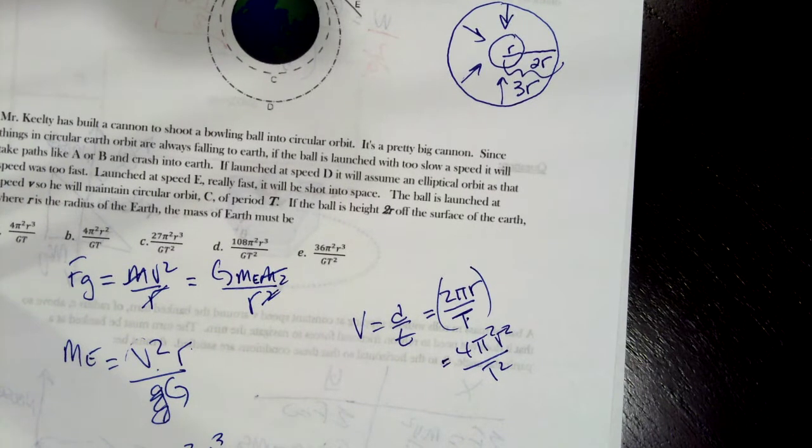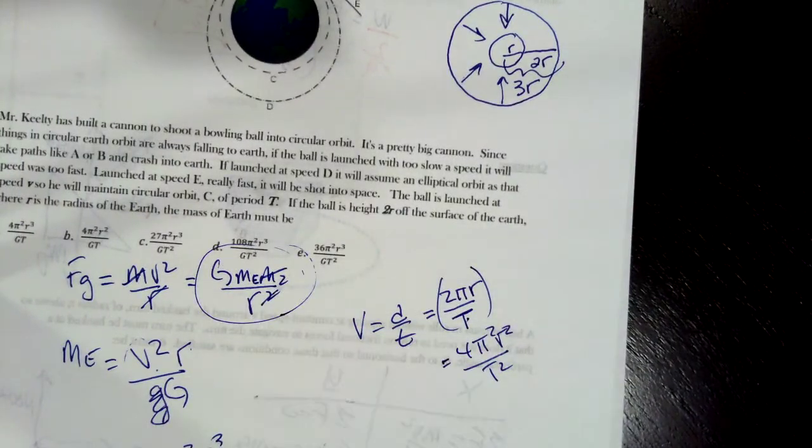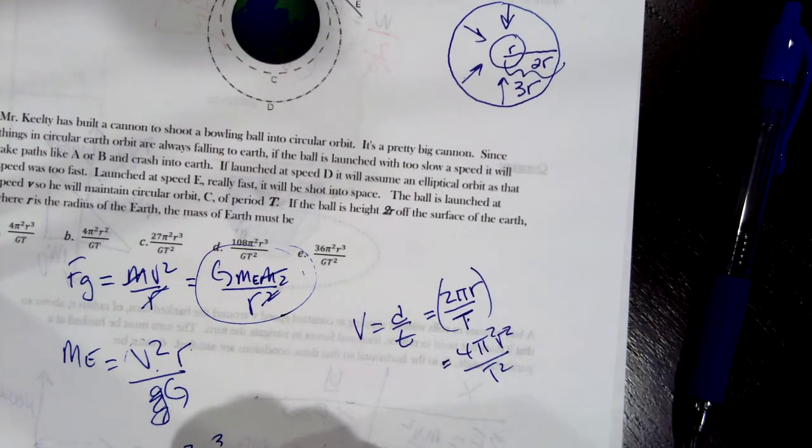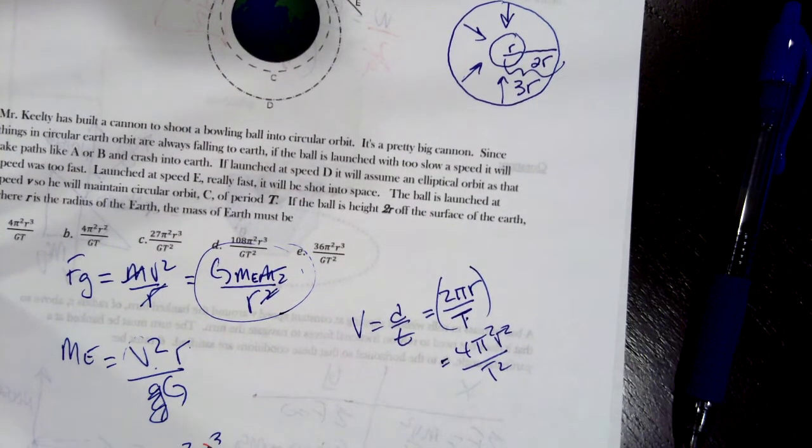All right, now that that's all done, last change you've got to make is you are not 1 Earth radius away. You are 3 Earth radii away. When we made that statement, we recognize that I've got to plug a 3 in for that. Making it specific to this problem. 3 times 3 is 9, right? 9 times 9 is 81. 81 times 4, what's that? 163.24. Oof. I didn't have that as an answer. Sorry.